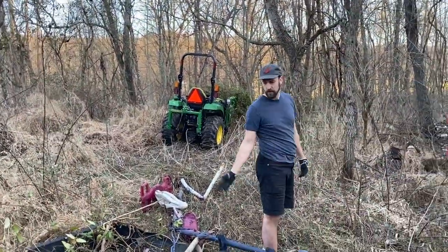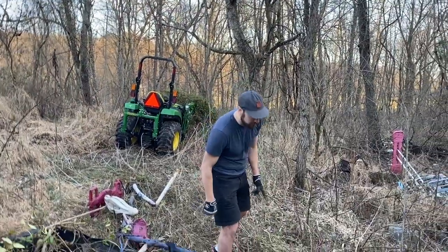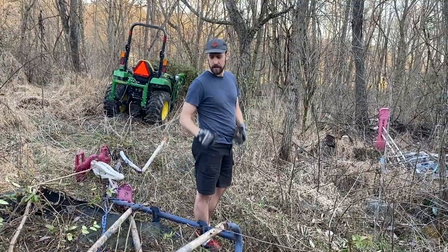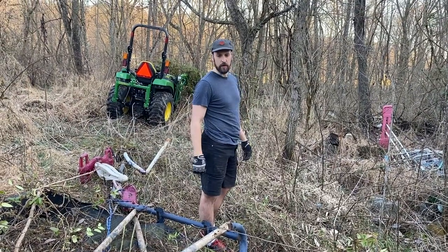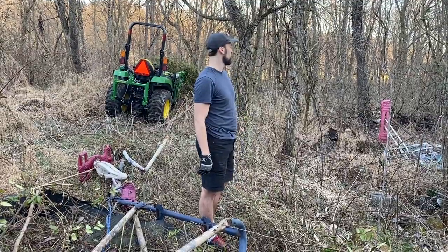Are you going to get the tractor out of here? I'm going to hook it right now. Be careful, see? Briars. And then once I get a nice big pile, I might have to come out and cut some of the bars to make it more manageable for the guy who's coming with the trailer, and then he'll haul off all the metal to be processed.